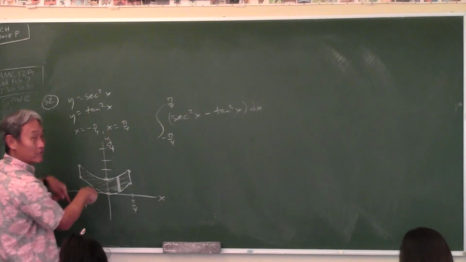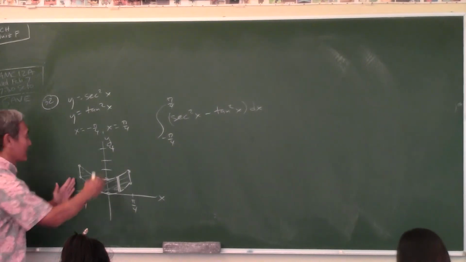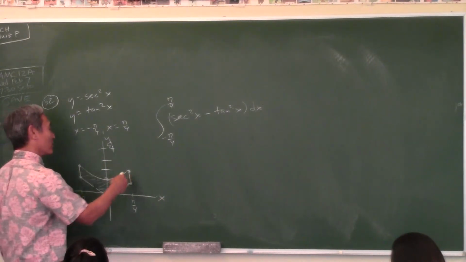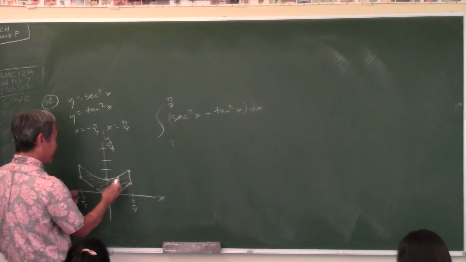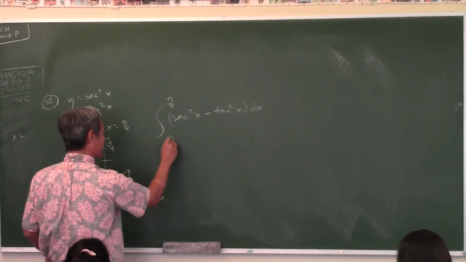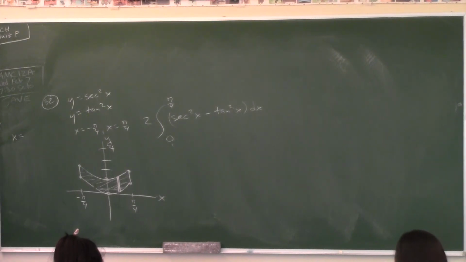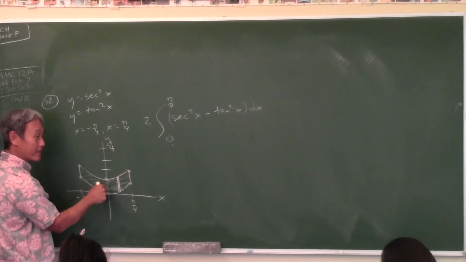Because these graphs don't intersect, that's why. Sometimes they intersect, and then you gotta find the points of intersection. Other times they cut it off, and they tell you when to cut it off. Now, if you are smart, do I wanna do this integral from negative pi over 4 to pi over 4? Or since there's symmetry, can I just go from 0 to pi over 4 and times it by 2? Right, because isn't this region the same as that region there? Because they're both even functions.